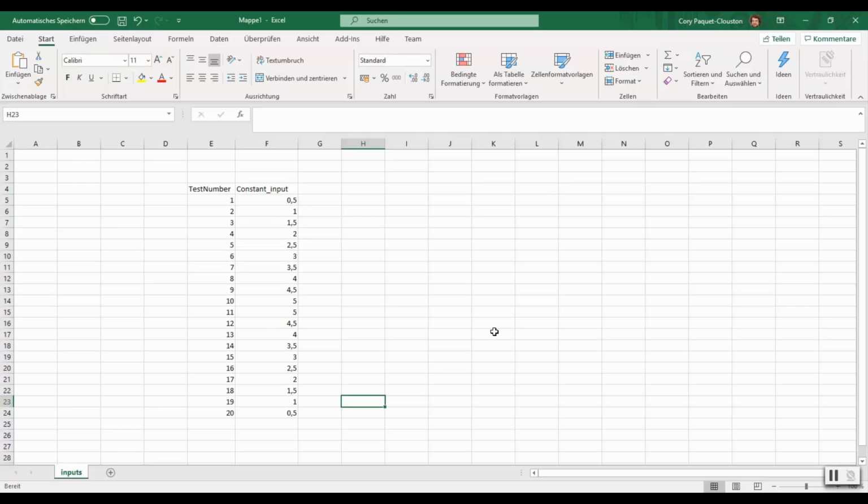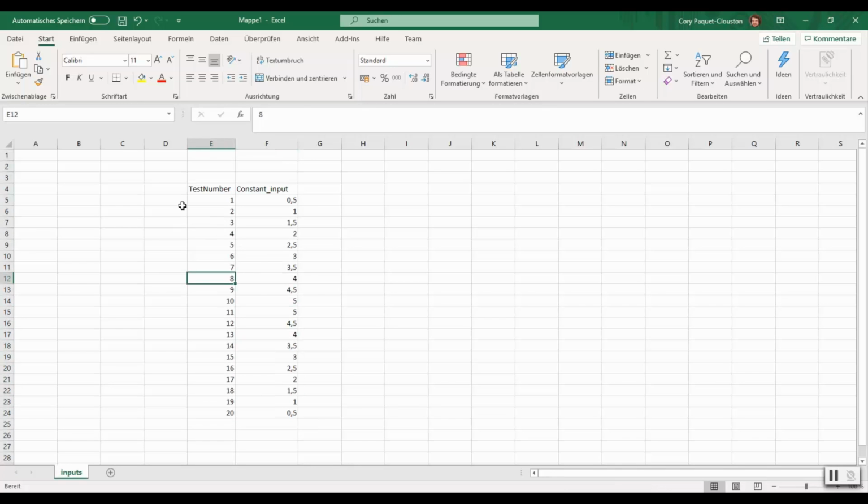The Excel sheet used by TestView has a very simple and straightforward logic. Each row is going to represent one test, and for each of those tests, we can predefine the values that we want to have for a parameter in question. So in this case, we're interested in doing 20 tests for the challenge by doing a variation in the constant input value from 0.5 all the way to 5 and then the other way around.